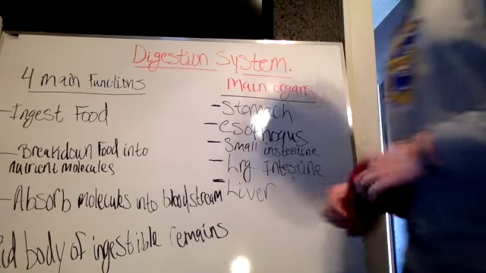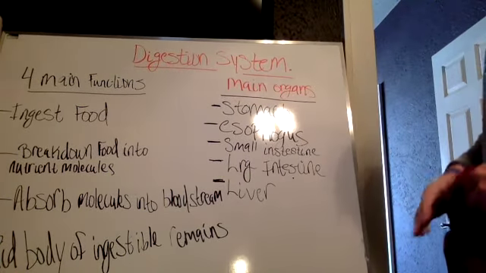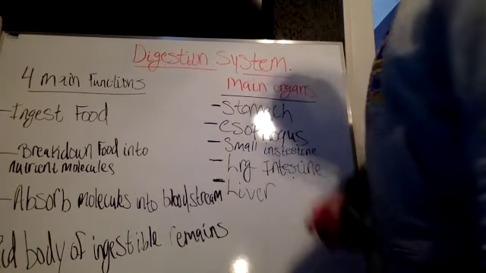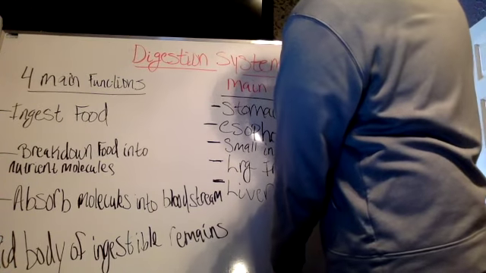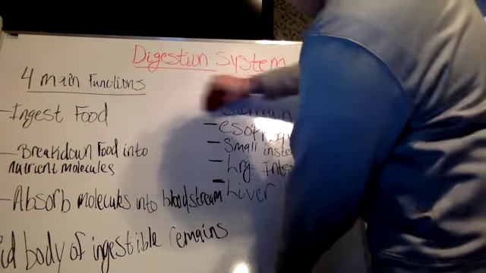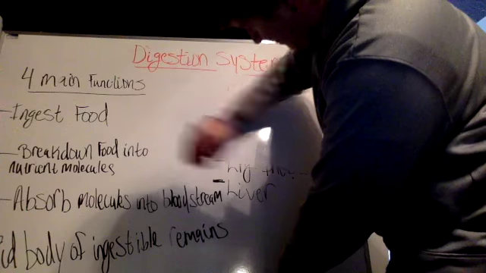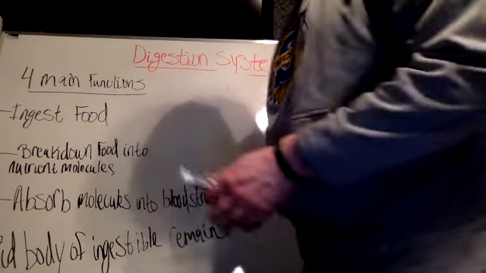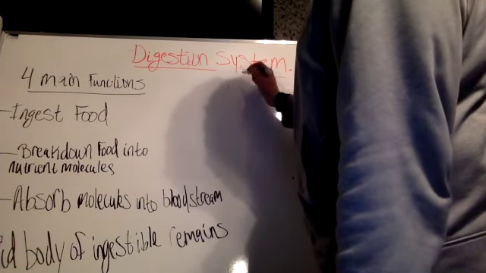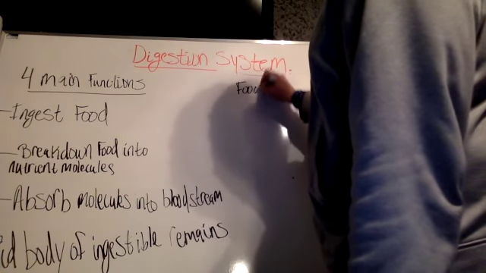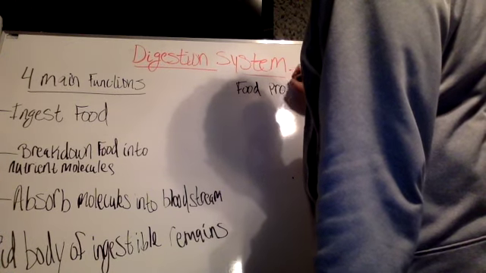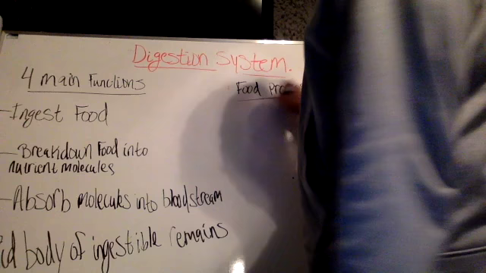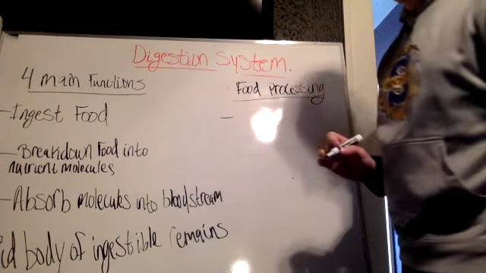Okay, I'm going to write these on the board. I'm going to erase some of this. You guys, this is a video, so obviously you can rewind and do whatever else have you. So I'm not going to worry about you having it written down by now. If you want to write that, you can pause the video and do what you need to do. Okay? All right. Now, I'll just put food processing on here. Okay, there are 4 main things for food processing.